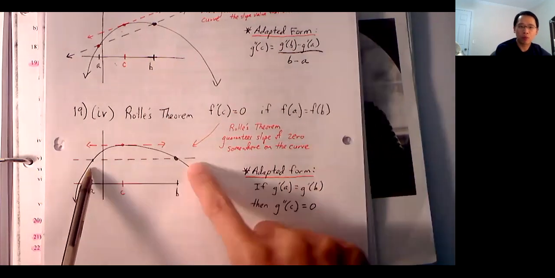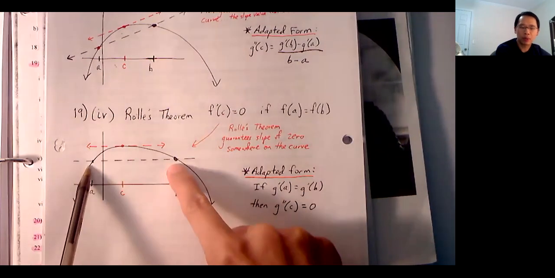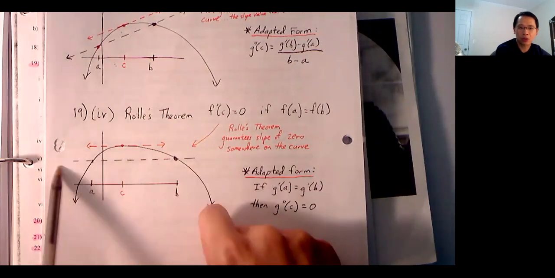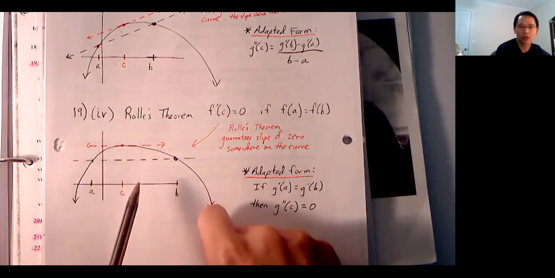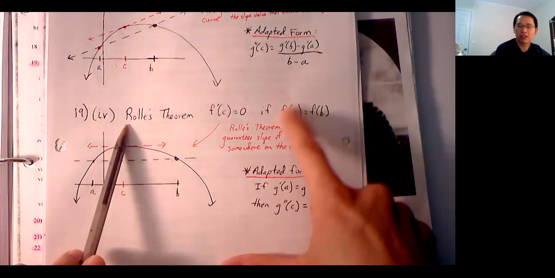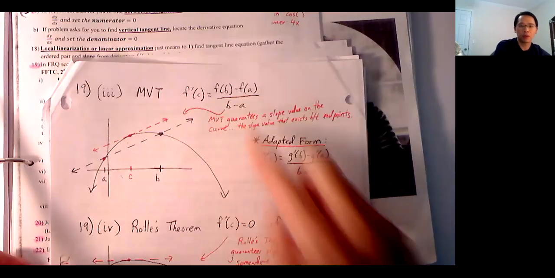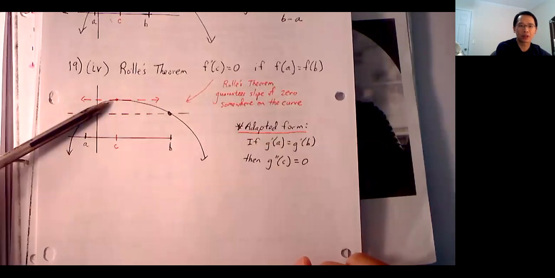So here, Rolle's theorem does apply because the graph is continuous, it's differentiable, and notice my endpoints are at the same height, at the same y value. Because I can draw a horizontal line between the endpoints, I can therefore guarantee a slope of 0. So Rolle's theorem has an additional condition. The endpoints have to be the same y value, but once they are, if you find the slope between the endpoints and the two y values are the same, we can guarantee that slope is going to be 0. And then we just set our derivative equal to 0, and then we find that c value, okay, where that slope occurs.